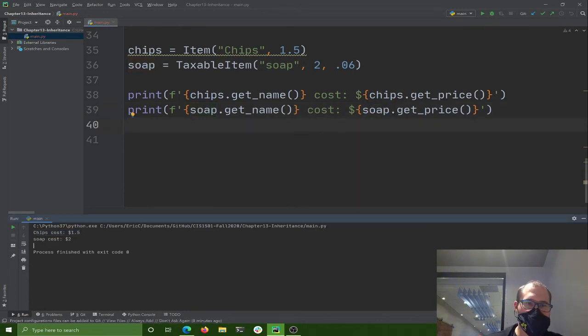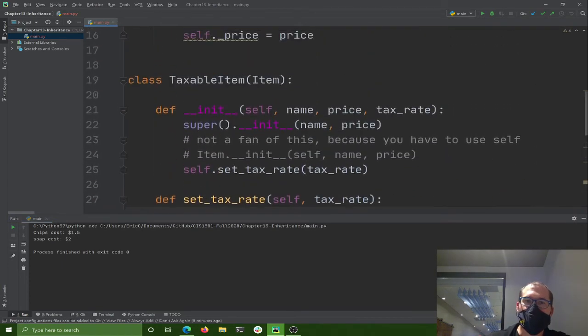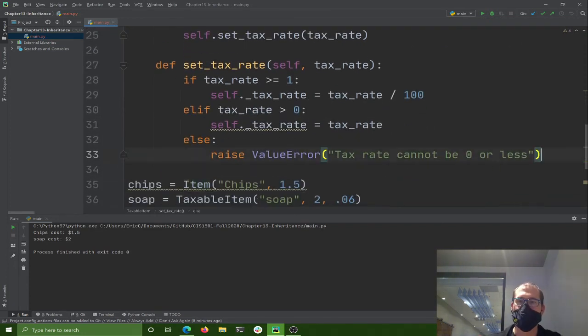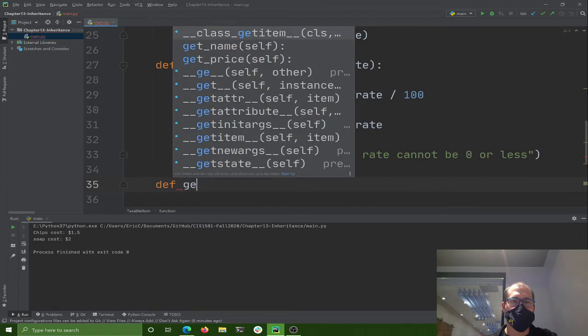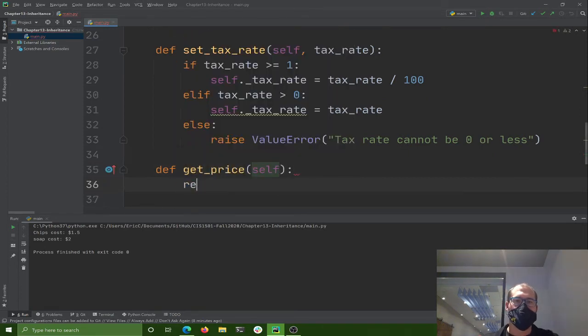So $1.50, $2, but what I really want to have happen is I want the tax applied. So what I can do as I'm a specialized version of my parent class is I can override the parent class behavior. So I can make my own method that looks the same. So I can have a get price, and that's going to return self.price, get price, times, and actually I don't want the self price here.